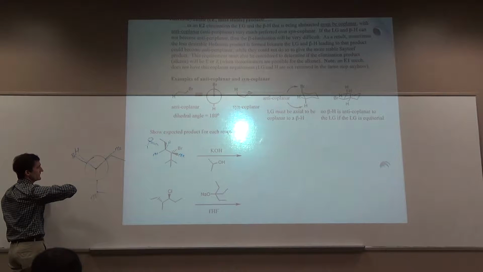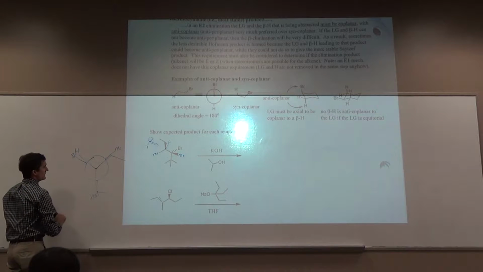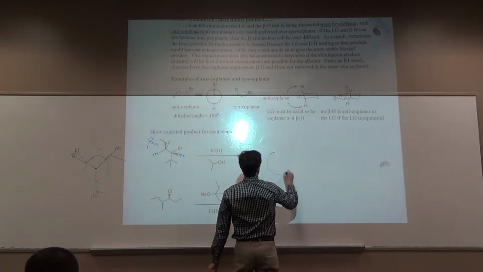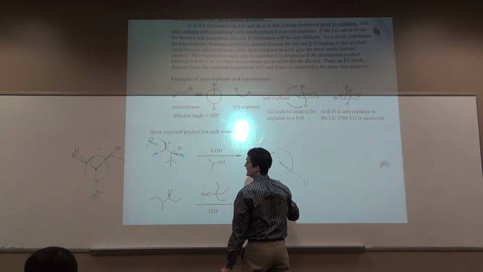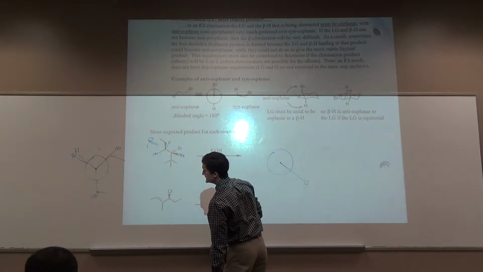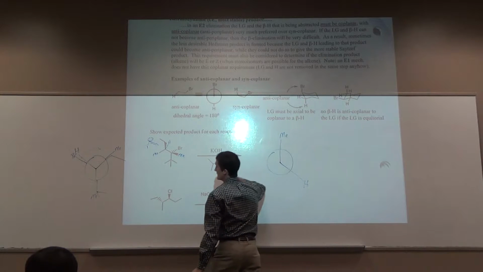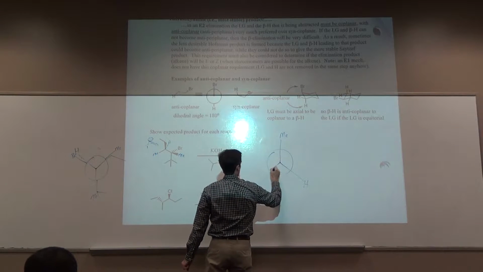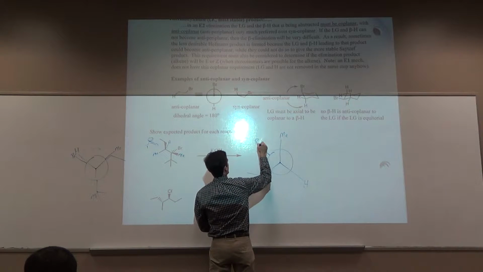I don't think we rotated anything last time. We ended here. Let's rotate the front 180 degrees. Let's put the H here. I'm rotating the front, and that's going to give the H here. Everything's rotating 180 degrees. The methyl is going to be here, and the ethyl is going to be here. That's just rotating the front. The back is the same. The back is bromine.